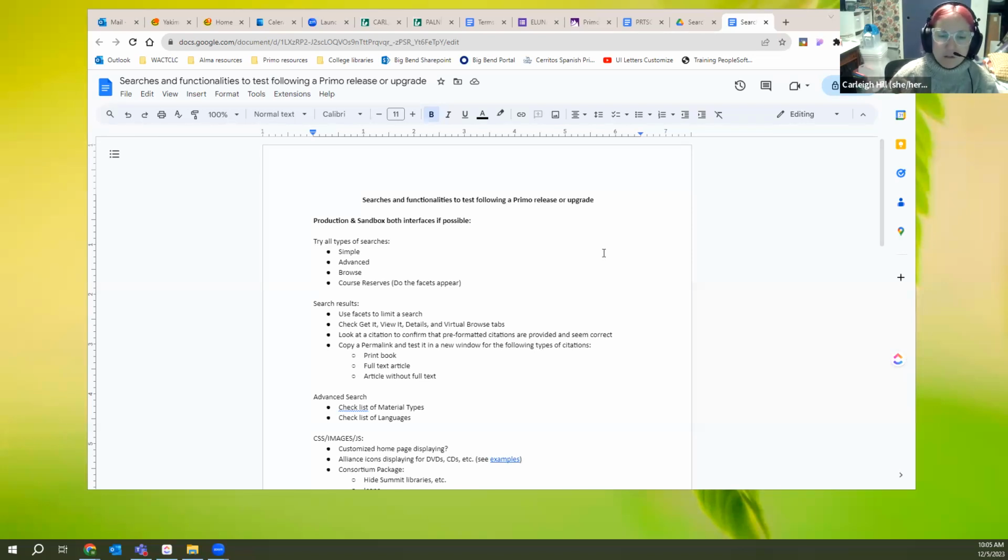But this one's a good one to think about, how you have different parts of your customization set up. And if there are Alma releases that add features that would affect these things, then you're getting to tie that together in your head, I guess, is the way I think about it.